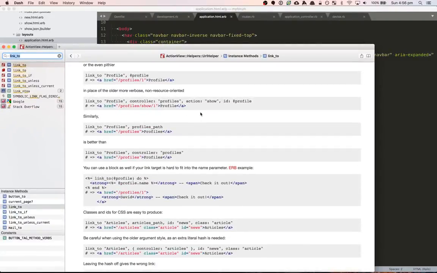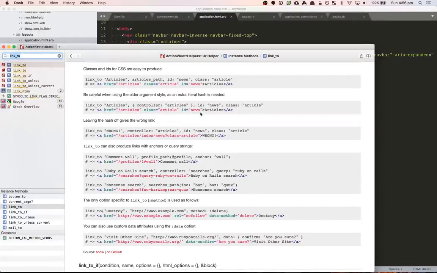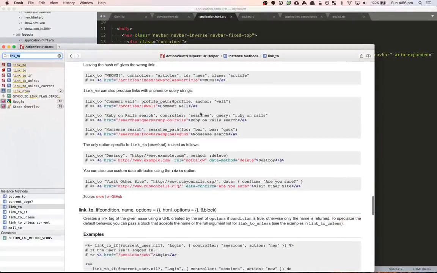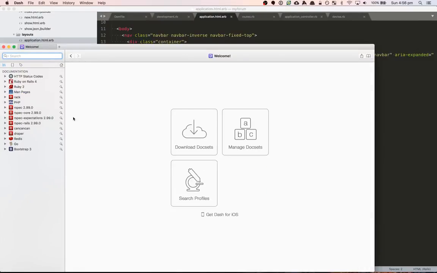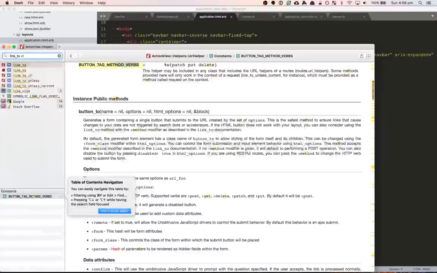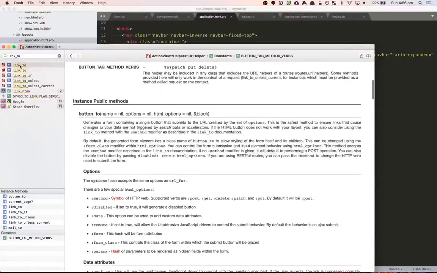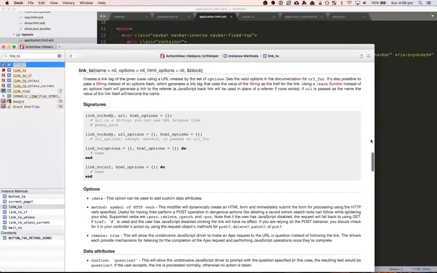So where is that done? Need method. Okay. So it's passed as part of options, which is the last one. Oh, hang on. No, we've done this. We've done this wrong.